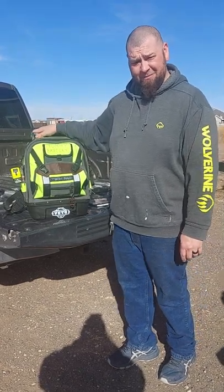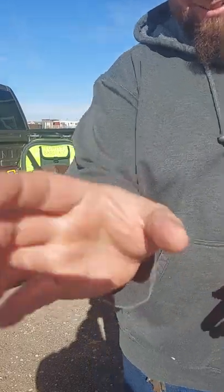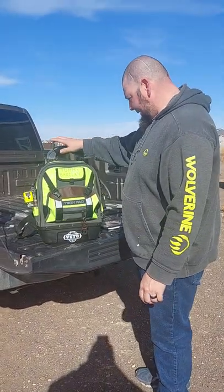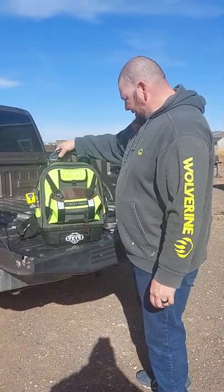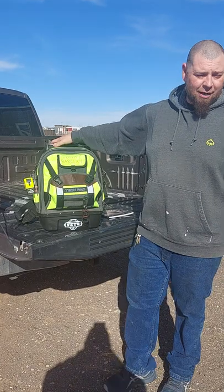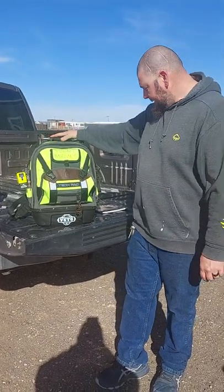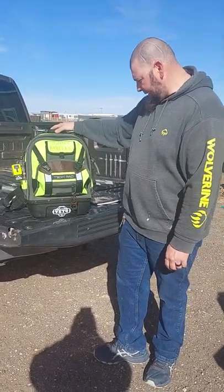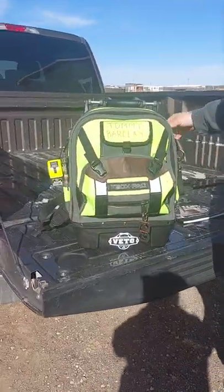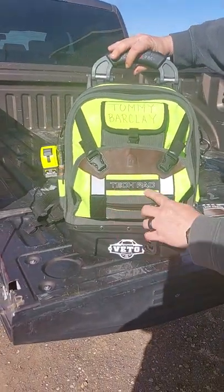She's the one on the camera — this is my beautiful wife. I'm so glad I want to use this at work, but in a minute you'll see one of the other bags that I don't use. This is the front of the bag — this is the Hobbyist Veto bag tech pack.